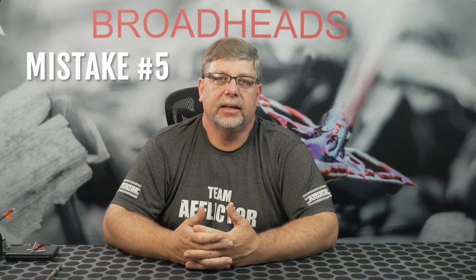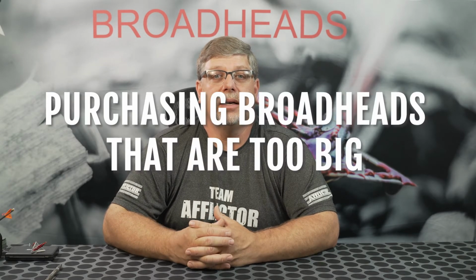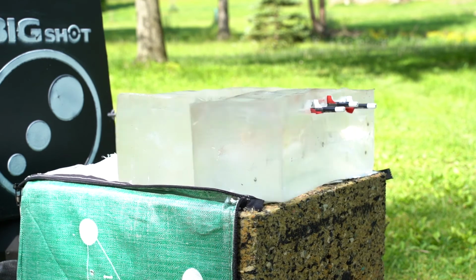Another mistake that we encounter a lot in the broadhead business is people getting broadheads that are too big for their setup. And what do I mean by that? It doesn't sound like you could have something that's too big. If you are not properly set up with the right arrow configuration and the right bow, shooting a broadhead that cuts now 2.5, 3 inches or even more, you can find broadheads that have these massive cuts, you're basically stopping your arrow because you do not have enough momentum and that arrow is not going to penetrate like you want it to.